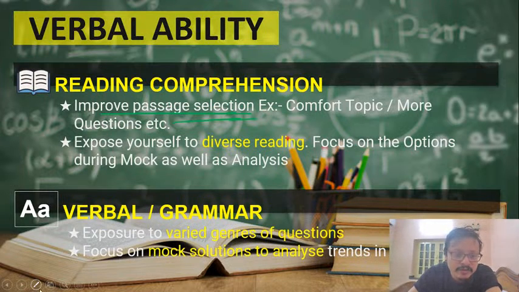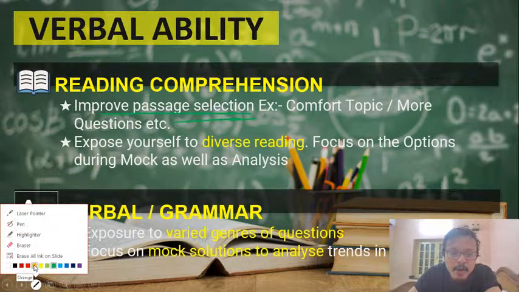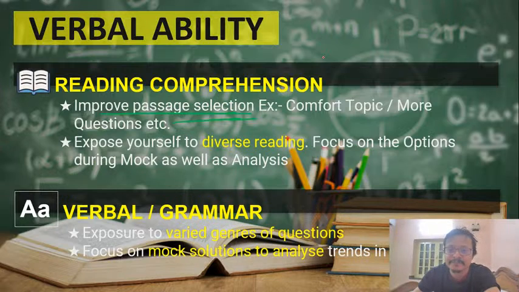And this is where one of the most important parts is looking at your mocks dashboard. What do you mean by mocks dashboard? Whichever mocks you're giving, in the mocks dashboard they actually show you how you performed across your past several mocks. So what you can do is look there and check in which kind of passages you have had a better track record as far as scoring marks is concerned, both in terms of passages as well as in terms of questions. Why so? Because any kind of passage where you have a good track record in the past of scoring quicker and scoring easily is something where even on the CAT exam day you're expected to be more comfortable.